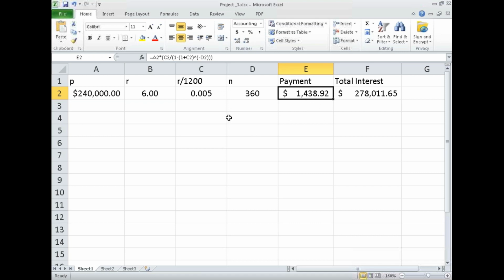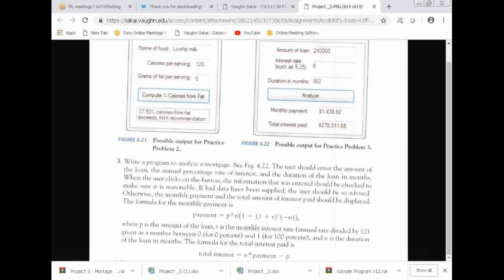So I did some breaking down of the formula. Let's go back to that picture and look at the formula. The formula is P times R, and I'm going to divide that by, in parentheses, 1 minus (1 plus R) raised to the minus N. I have to close parentheses.